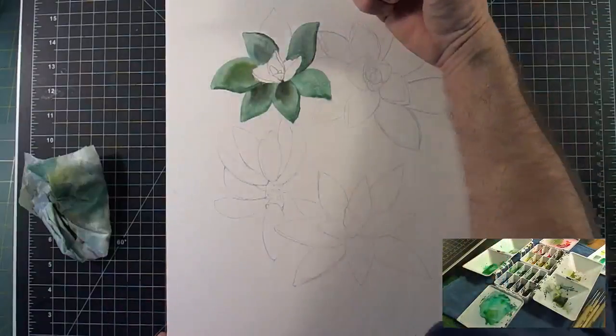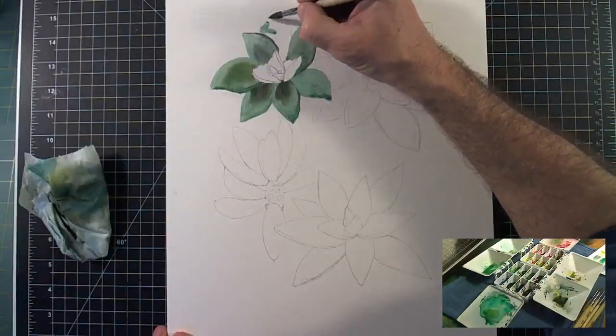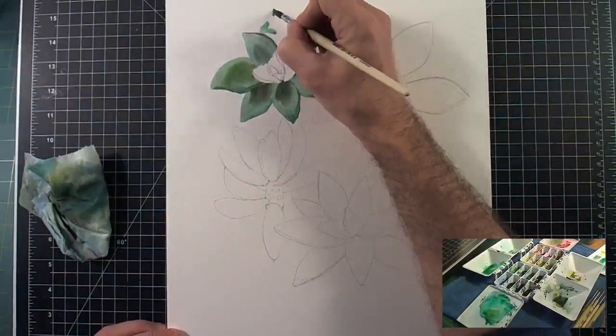I'm using it more. Leaves, thank you, Deborah. These are leaves and not petals.